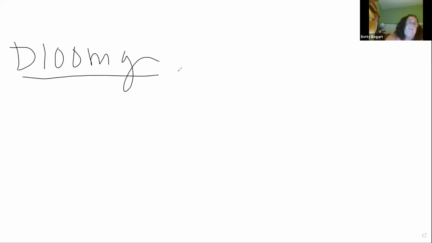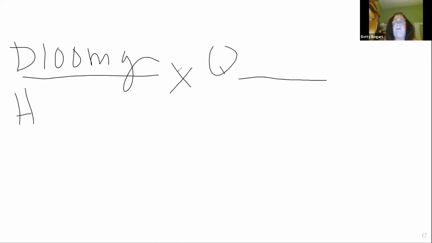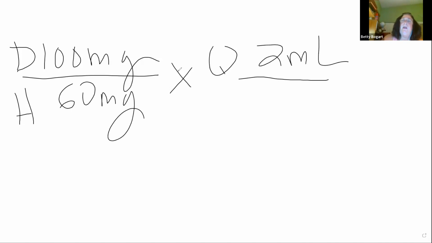This is my D. Now, I use DHQ, you could use DAQ, whatever you want to call it, but it's the dose to be delivered, what you have available or on hand, and the quantity that stuff comes in. And I always put it out and I fill it in. I never change anything from the question. Whether it says 1 liter, I'm not going to change that to 1,000 milliliters. I put everything down first the way the question asks. Over 60 milligrams, right? And it came in 2 mLs over 1.